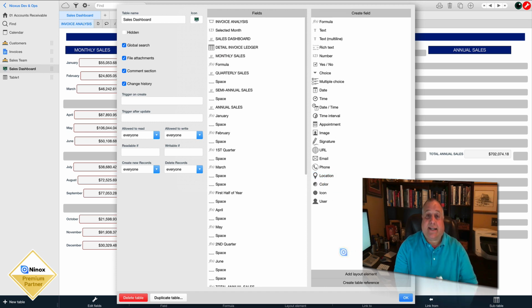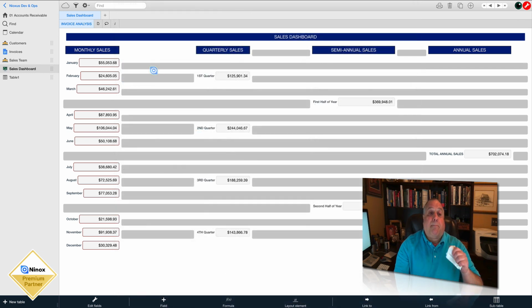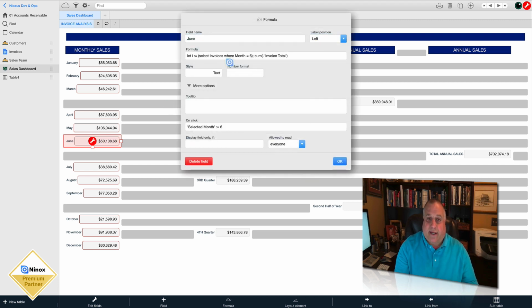Ninox will put content into that field by pulling the trigger on any one of the formulas that is the month sales total. And now, thanks to version 2.6, when we click on a formula, we can assign an action to be taken. The clicking of the formula is the pulling of the trigger. The action is change the numeric value in the invisible field called Selected Month.